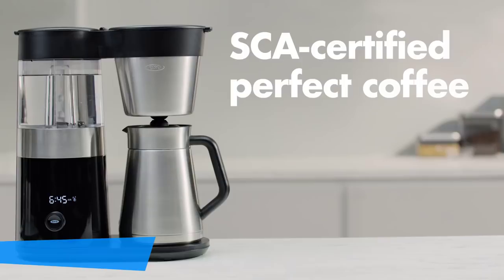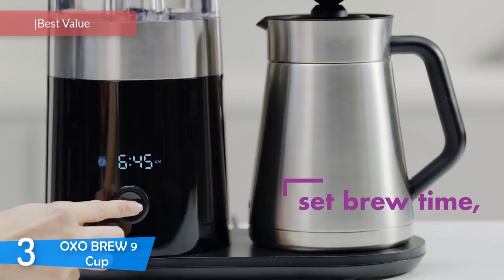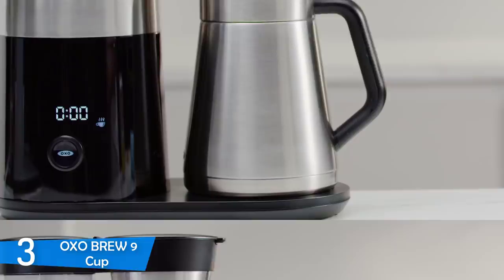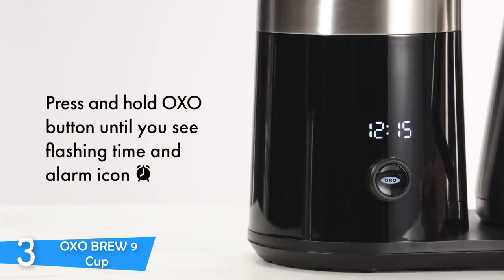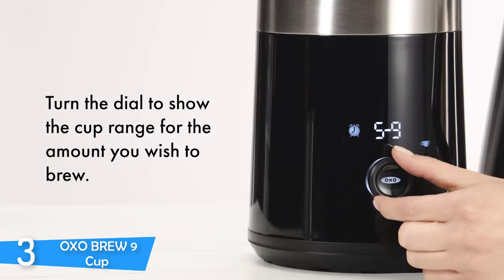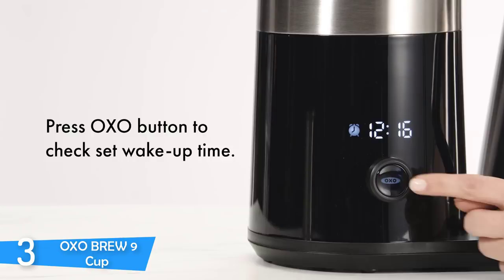Number 3: the OXOBREW 9-Cup. If you are pretty serious about your morning coffee, the OXOBREW 9-Cup coffee maker is going to fulfill your needs, providing consistent drip-brewed cups of decent coffee. It is one of the few manufacturers that have earned the Specialty Coffee Association's Golden Cup qualification, and it comes with a programmable timer to automatically brew your coffee in the morning. The OXOBREW 9-Cup has an elegant design built from stainless steel and black plastic with a transparent reservoir. The water tank with a capacity of 1.3 liters sits on top, with the brew basket on the right using type 4 cone paper filters, and the thermal carafe located below. The machine is very tall with a large footprint, so people with small kitchens should beware.